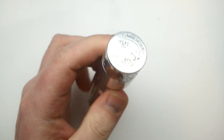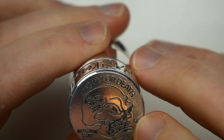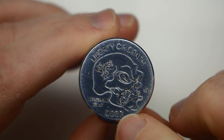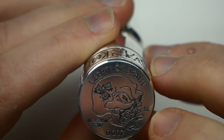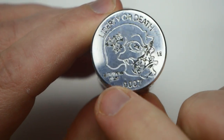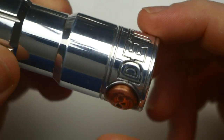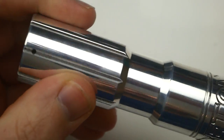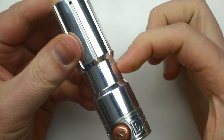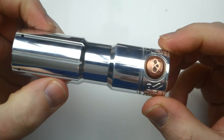And then on the bottom, it does say Liberty or Death. It's got the really cool Purge Mods logo on there, number 0007, all right? And then it says, in Purge we trust. Pretty cool. I like where it cuts out here because it fits really nice in the hand where it fires.